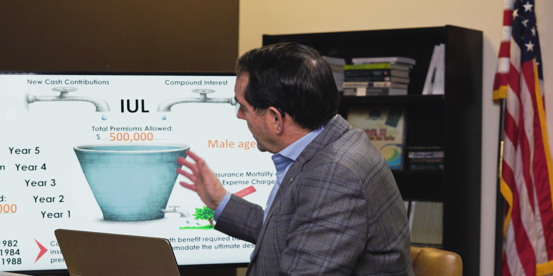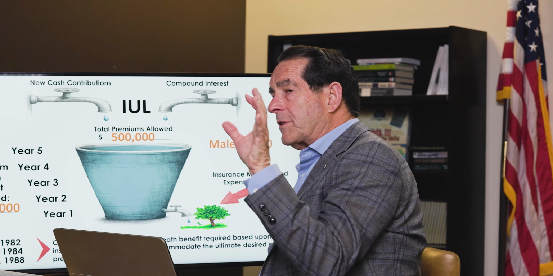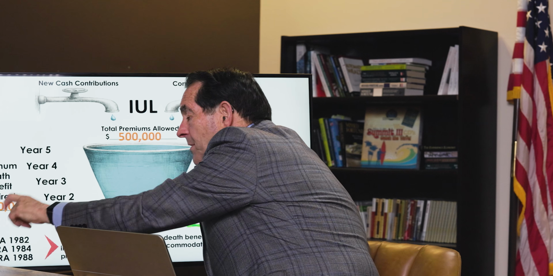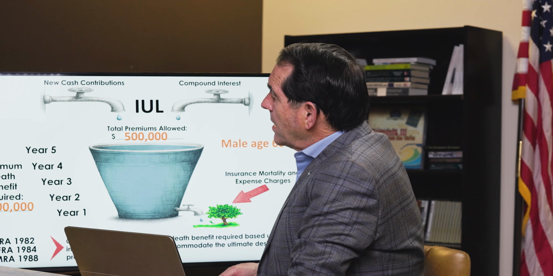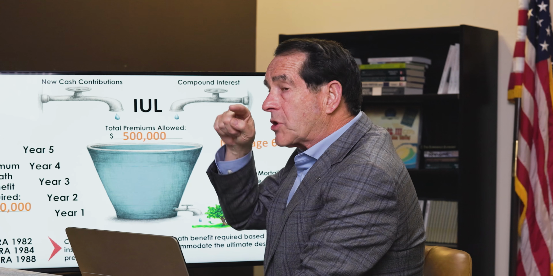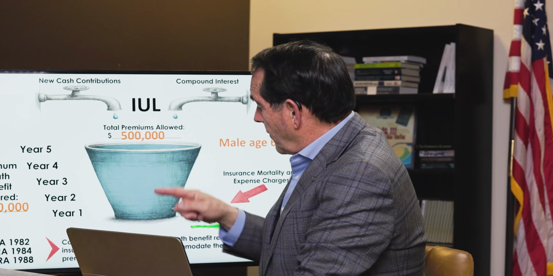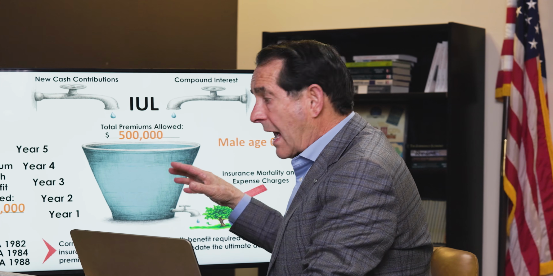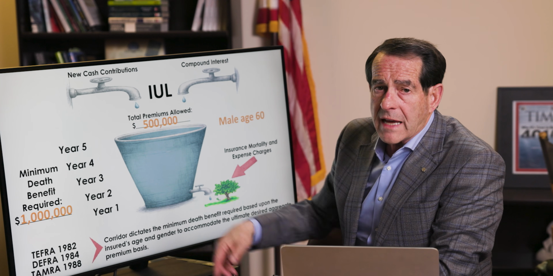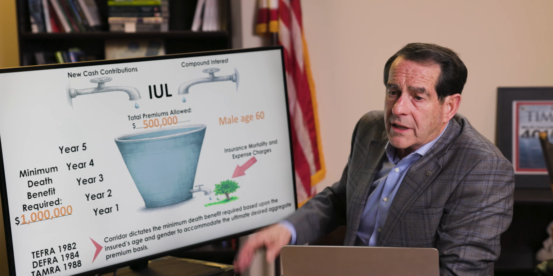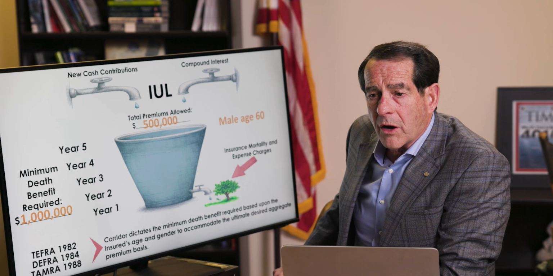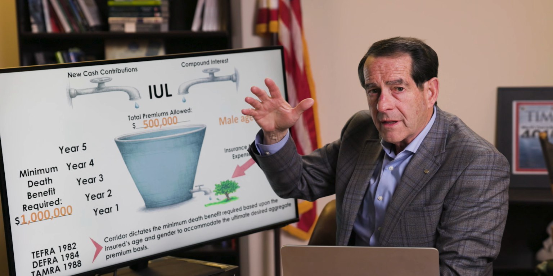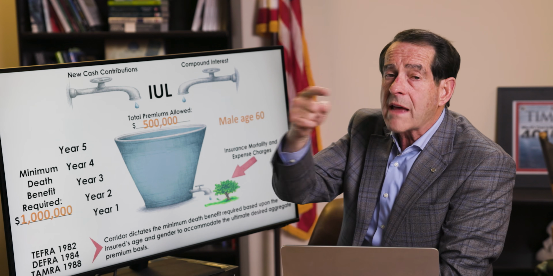So folks, this becomes a cash cow. Now, when I talk about self-insuring, you can actually choose to have this money you put in there added on top of the $1 million if you die. But that means the insurance company on that line is going to keep charging you more every year for this spigot on the bucket, which is the cost of the insurance, which the IRS says has to be there if it's going to be tax-free. Because if you violate TEFRA, DEFRA, and TAMRA, you violated those 3 sections of the code, and now it moves over to the investment section of the Internal Revenue Code. Now it's going to be taxable sooner or later, and it's going to be subject to market volatility. If that's the definition of investment, I don't want that. I want tax-free insurance.